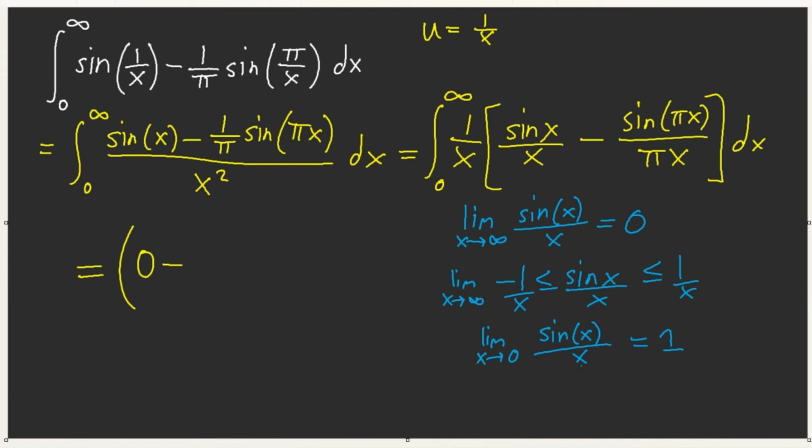I believe, honestly, I just use L'Hopital's. I'm too lazy to do the geometric proof and all that stuff. Cool, but I like shortcuts. That's just lazy me. So L'Hopital will just get you the answer directly. And so 0 minus 1, and then ln, what are our coefficients? 1 over pi. So our answer is ln of pi.